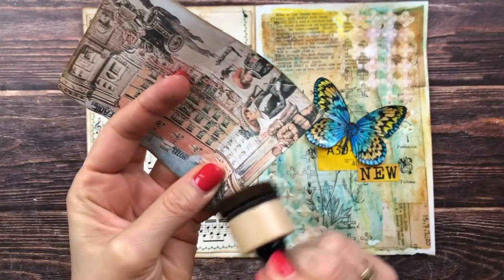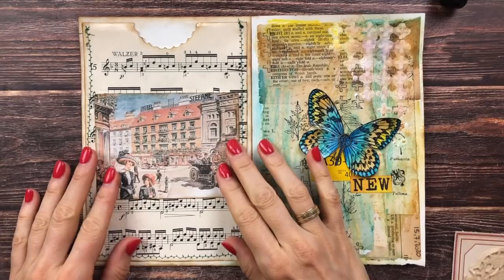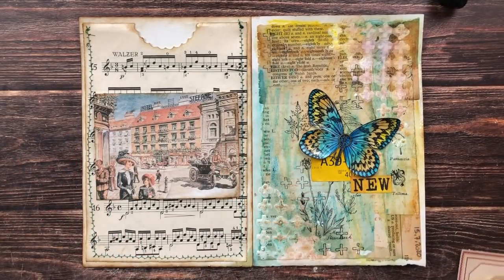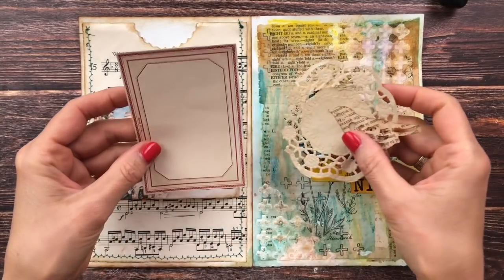So I've inked around all the edges. And then I, of course, want to add a few more elements to make the pocket a little more interesting. So I already chose some things that I think will work well.